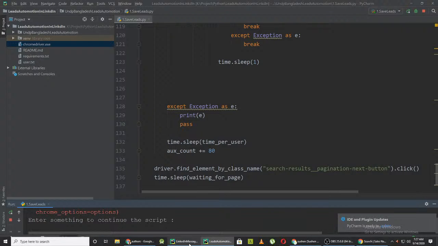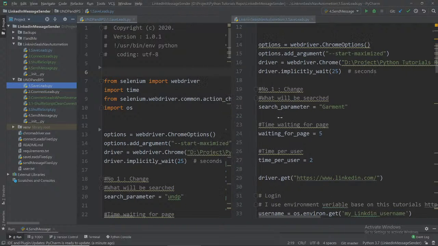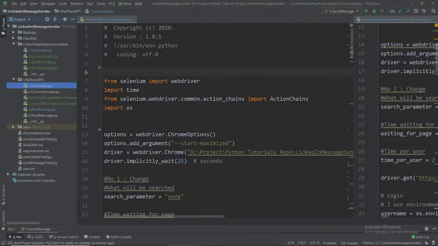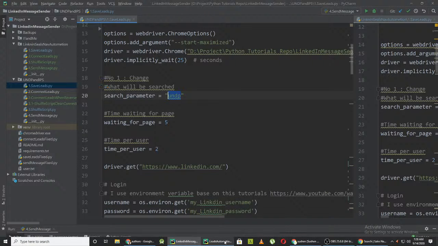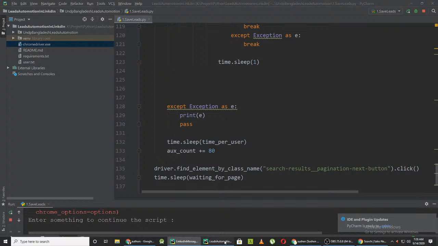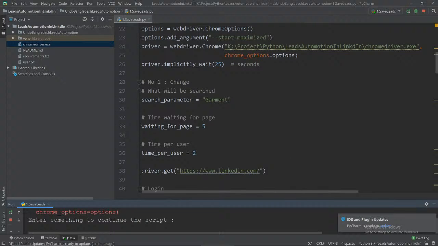So I am going to work with the new script, not the old one, but I am going to change some old parameters, like it has to search UNDP, not garment.